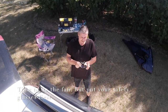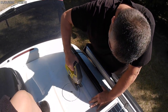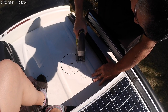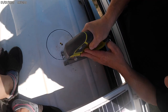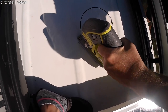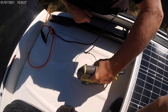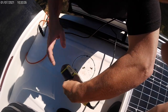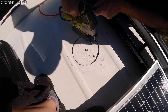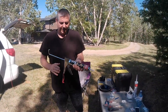Safety glasses. Safety glasses for this because I'm so close. The caulking gun. So I'm just loading it.